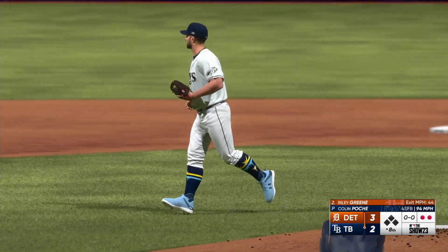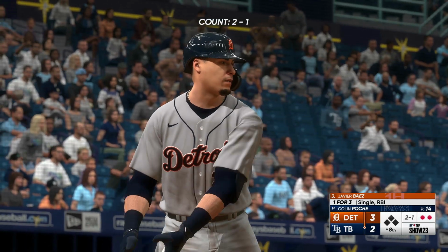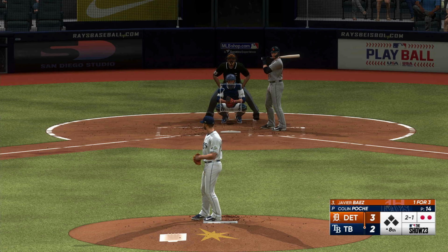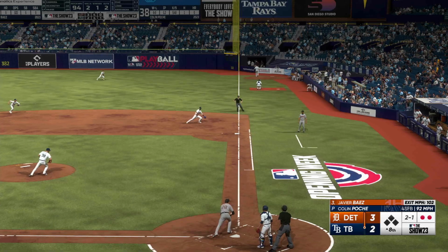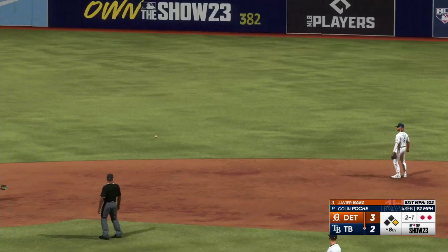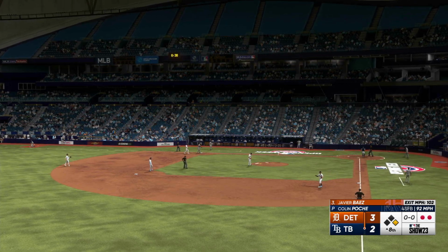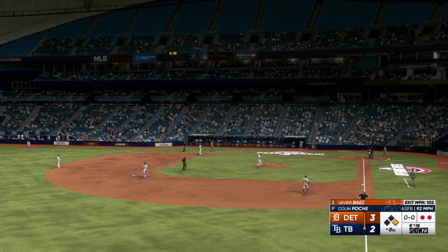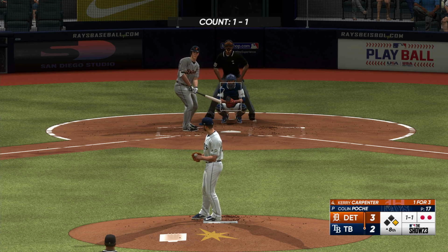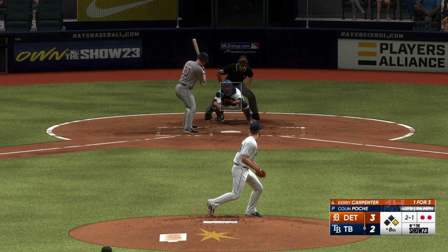Now batting, shortstop, Javier Baez. Two outs, bases empty. And next to hit for Detroit, Javier Baez. The pitch. That one to first, and that's a fair ball. Seems like he got exactly what he was looking for right there. Even though he was really late on it, he clearly barreled the ball because that one was ripped down the line. He had to be really short with that swing, not get beat by that pitch. And next will be the Tiger cleanup hitter, Kerry Carpenter. And a 1-1. No, that's a ball.